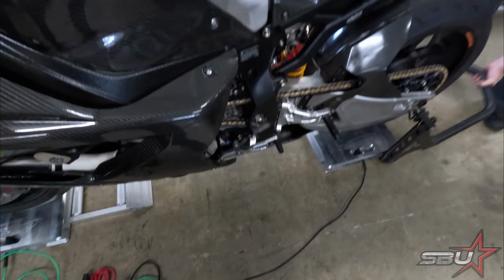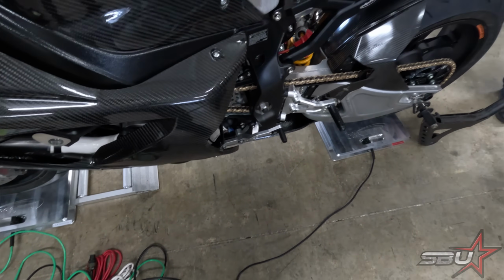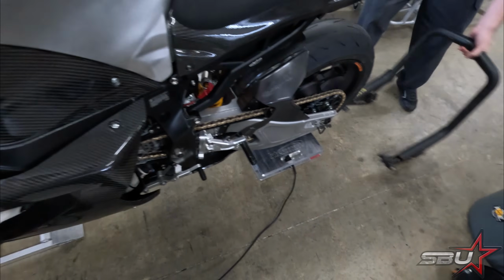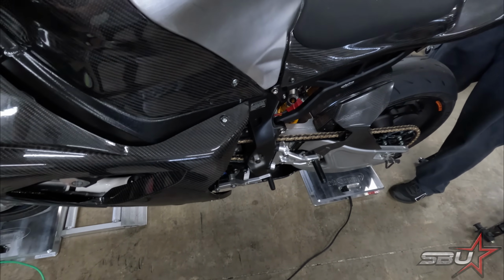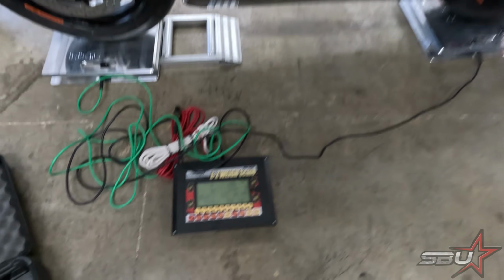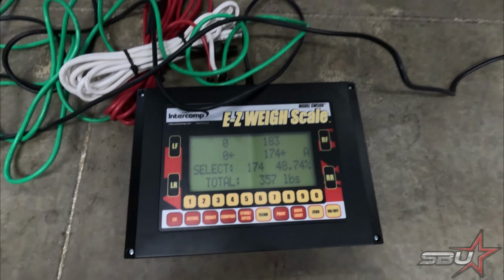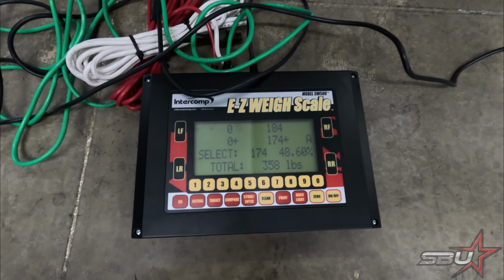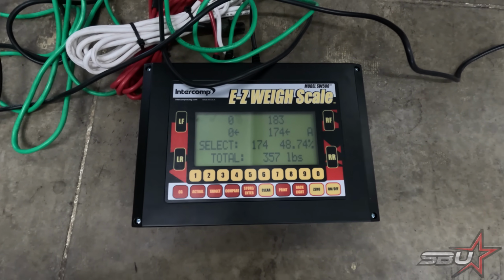Okay, so we've got our scale. Obviously the front of the bike's already on here. So we're gonna go ahead and, Martin, if you wanna just lower that. All right, and then you can move the stand. And then just hold the tail so that it's kind of balanced. Just minimal input, exactly like that. It's very light. 356, 357. How much you putting on there? 357, we'll say, just to be safe.